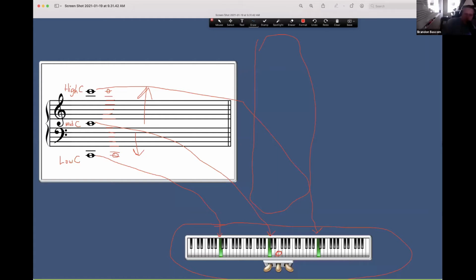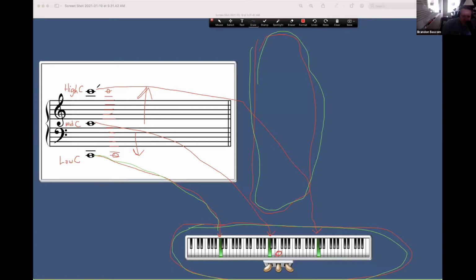Basically, we take this keyboard down here, and we could turn this keyboard sideways, so it went right here. We read sideways from how our score goes. So this low C is that C. This high C is that C. And this middle C is in the middle.